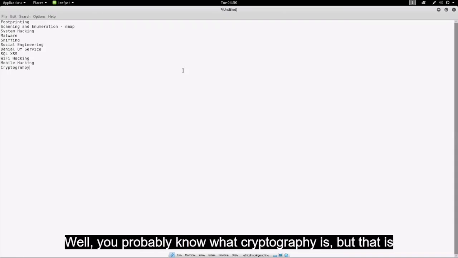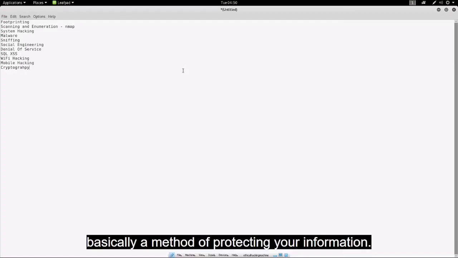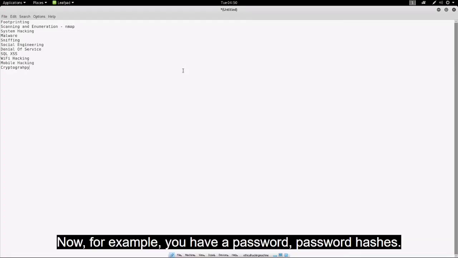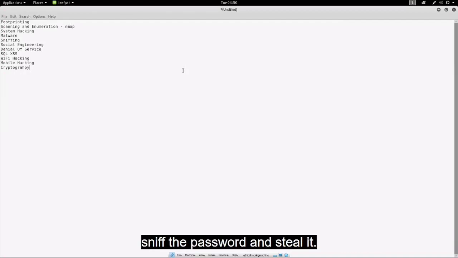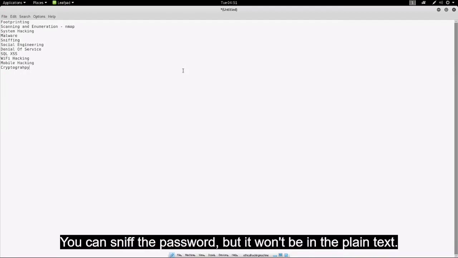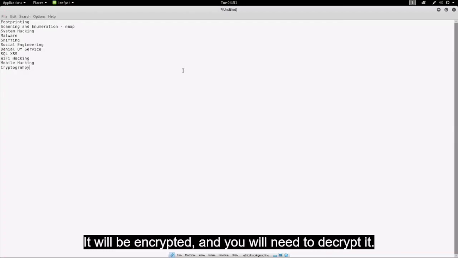You probably know what cryptography is, but that is basically a method of protecting your information. For example, you have password hashes. They are hashed for a reason, so that with some of the attacks, such as sniffing, where you can sniff the password, it won't be in plain text. It will be encrypted, and you will need to decrypt it.